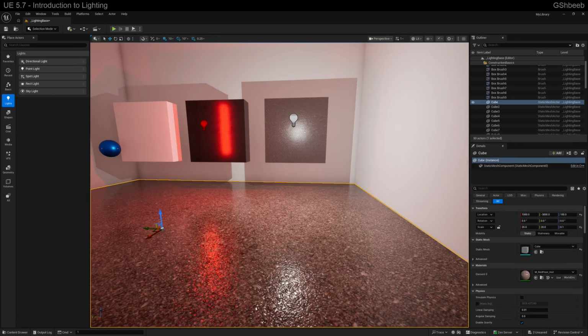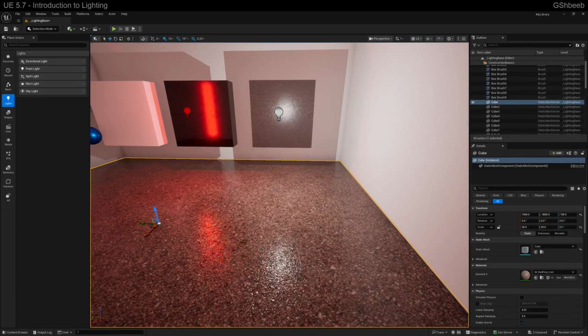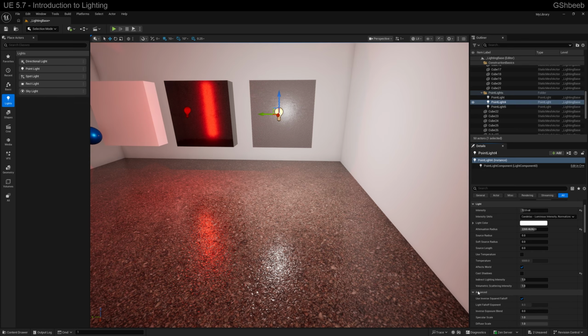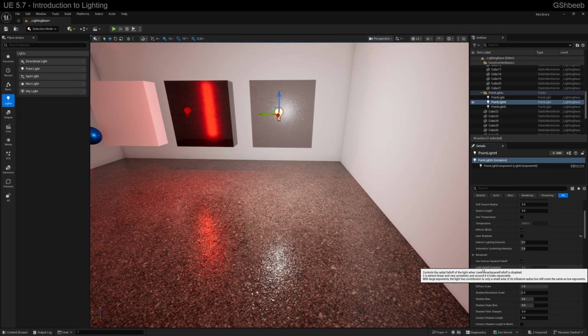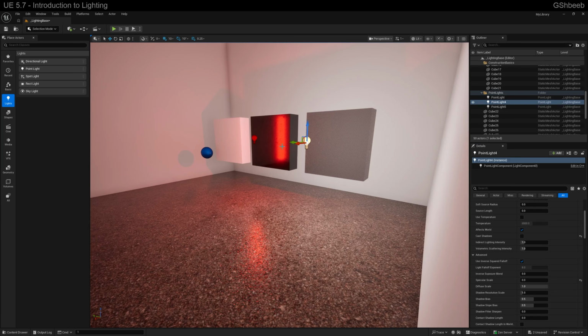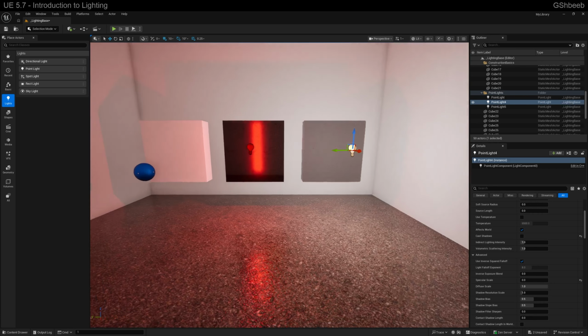But I can see that on the light here. If there's just one light that you want to add an environmental aspect to the world, for example, I have this light and maybe I don't want it to cast shadows, I just want it to brighten up the environment, and I don't want the player to see that the light exists there, then what I can do is go down to the advanced options under the light, find the specular scale and just drop that down to 0, and you can see the light's presence evaporates from the world, and we can still have the light brightening up the scene and adding content to the space.